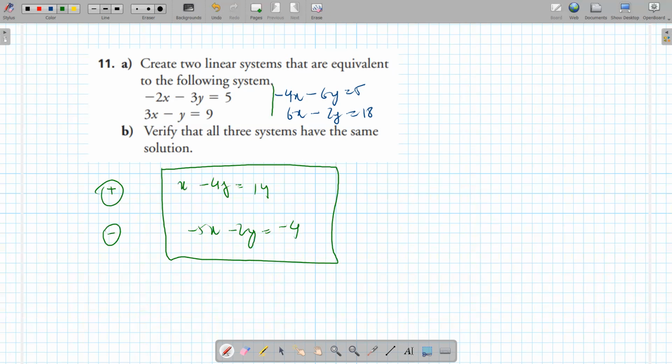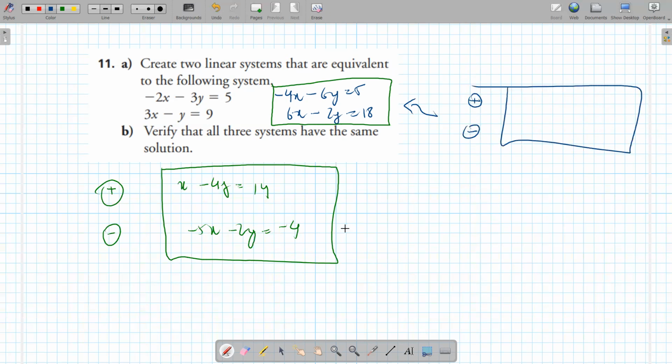Okay, this one we got by multiplying them by 2. You see that? You can multiply them by 10 or divide that by 5, or you can add this one as well. You can add them, that'll give you one equation. You subtract them, that'll give you another. All these systems will have the same solution because their origin is the same. Okay, we just kind of manipulated it, but the answers to all these, the POI, are going to be the same.